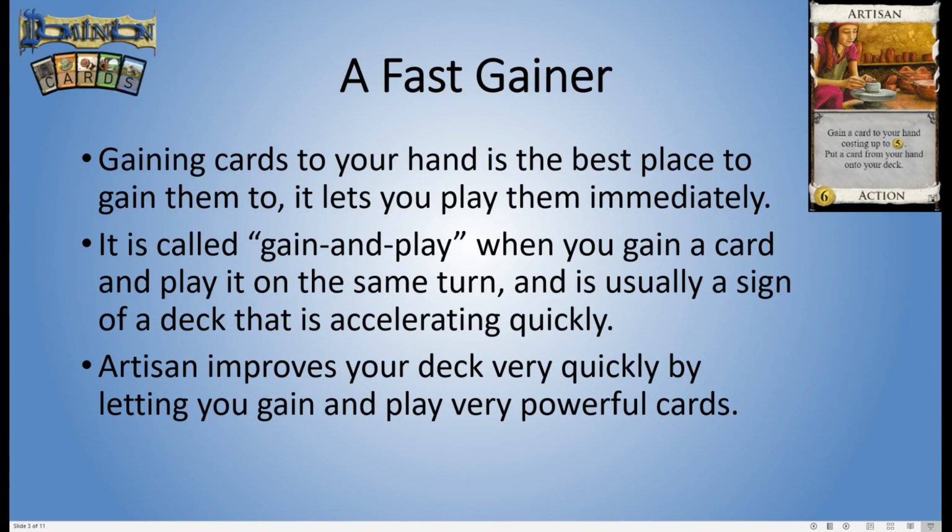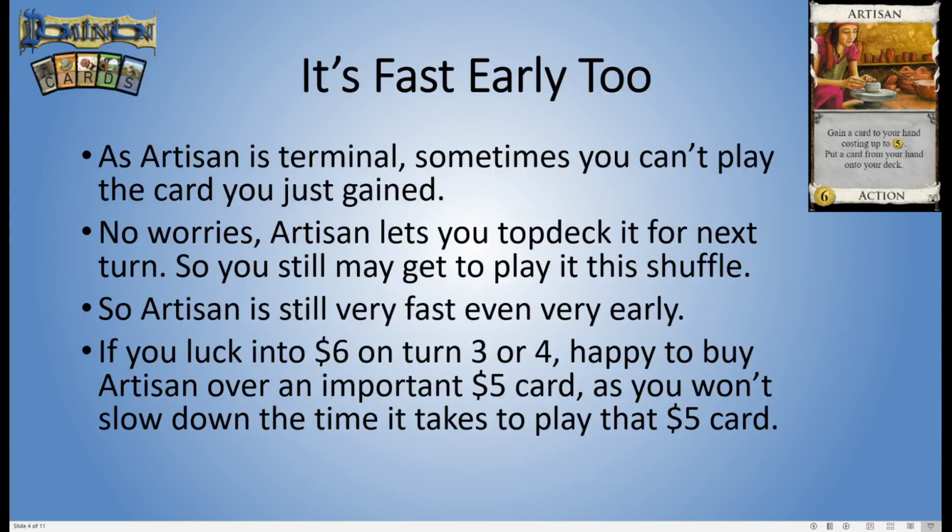Artisan just does this for you automatically because the card goes straight to your hand. And because the cards that it gains are also really powerful cards because they cost 5, Artisan in the right sort of board can improve your deck substantially very, very quickly. This is a real big acceleration card, just because it's gaining really powerful cards and you use them straight away. Now, what happens early on in the game when you haven't got your deck under control?